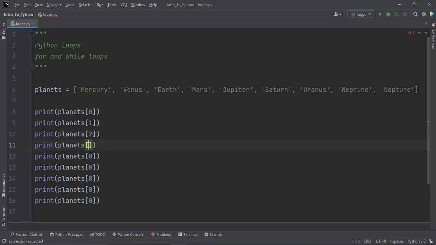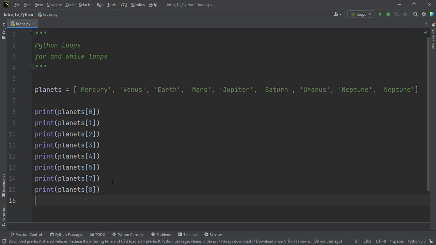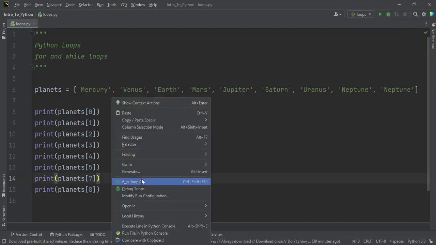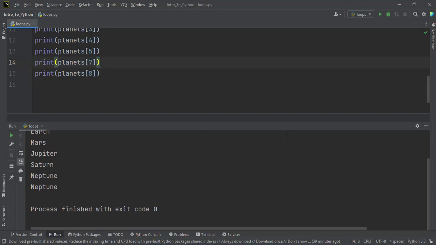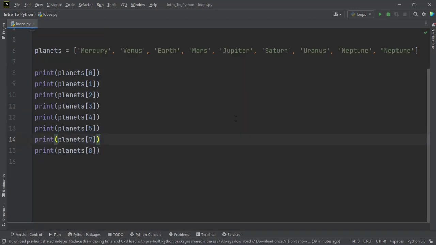But you know that this is a very tiresome process. What if there are more than 100 or even 1,000 things in our list? It will just not make the work convenient for us to do it like that. I think I even have one more. Let me cut it off. So this one, of course, will print them one by one to the terminal for us. But this is not the way you should go about it, as I said, in case there are more than like 100 or even 1,000 things that we have to print.